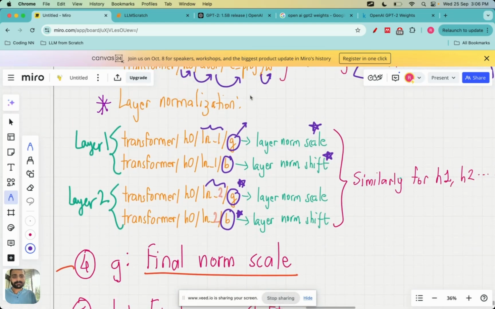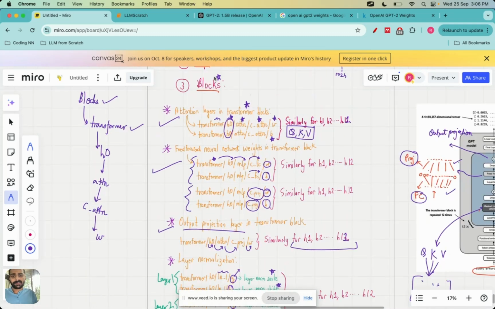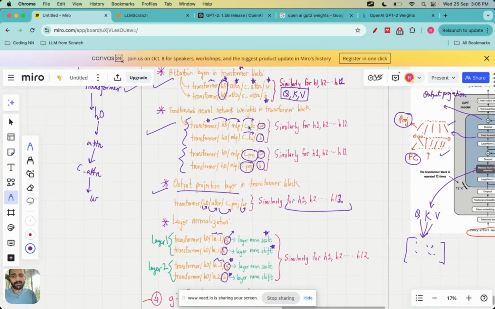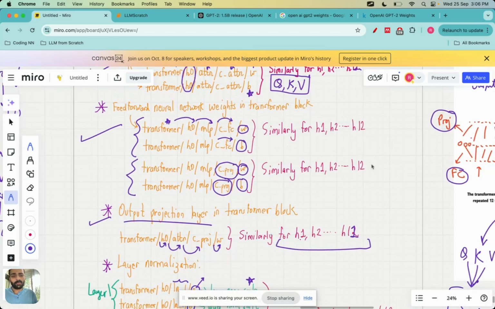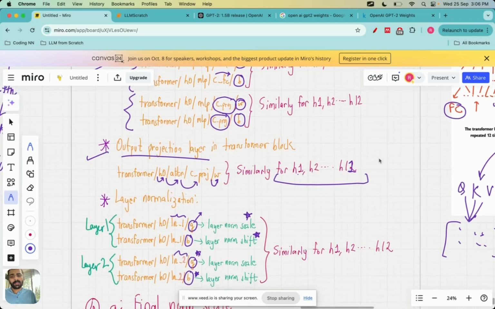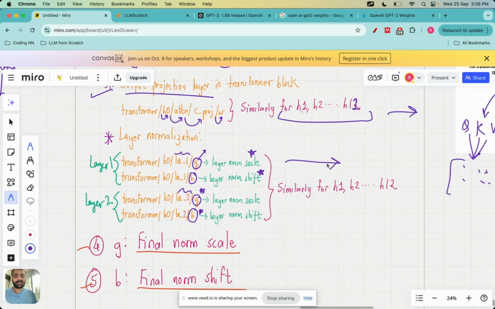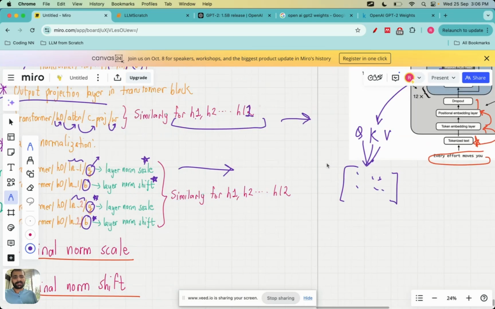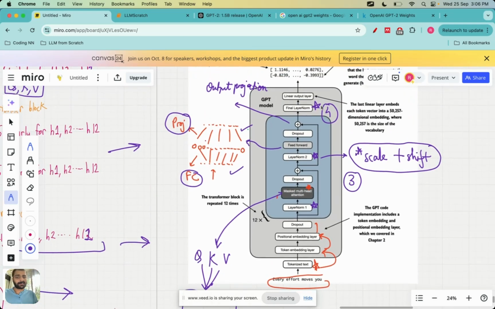the parameters. So if you look at the blocks keys, within the blocks keys, we are actually getting four things. We are getting the attention layer weights, query key value weights. We are getting the feed forward neural network weights. We are getting the output projection layer weights, and we are getting the layer normalization weights. So essentially with this, we get all the trainable parameters within the transformer block itself.